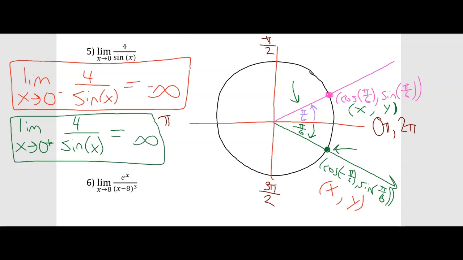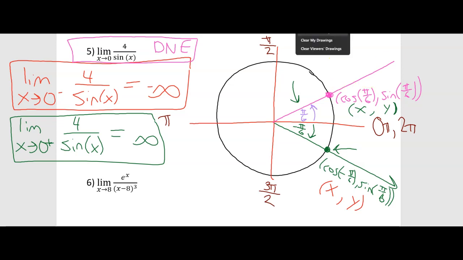And since my two one-sided limits are different, that means my actual limit is not going to exist, so D and E. Hopefully that was a good refresher about the unit circle and how we can figure out what sine and cosine values we have based on what the angle is. We're not going to check this in the calculator for sake of time. However, I do encourage you to pause the video and do that yourself just to get more practice with graphing and finding values from tables.